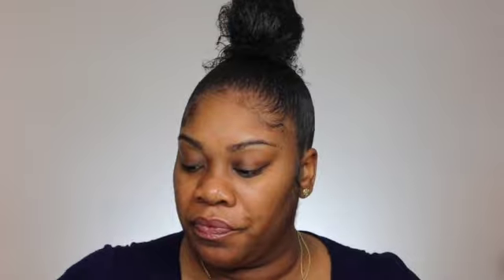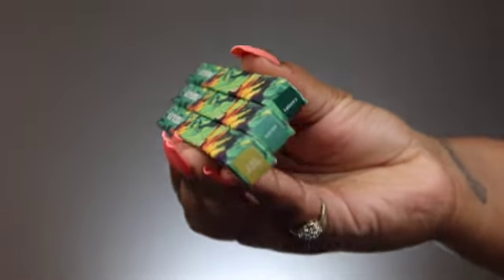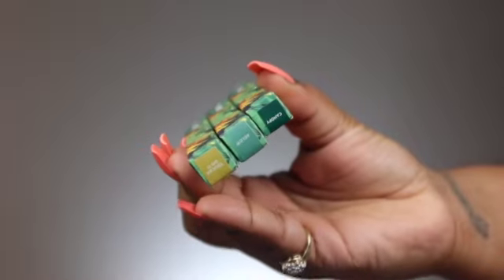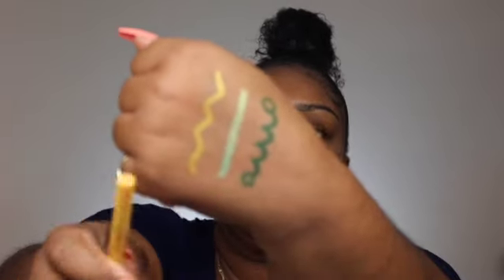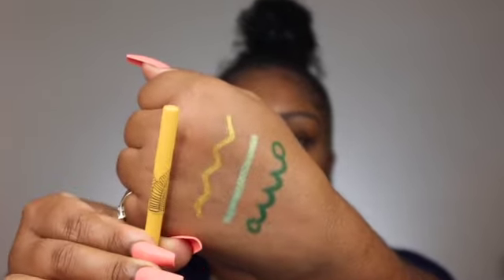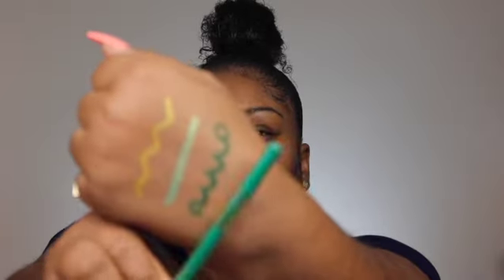Then we have their gel liners in three new colors — really pretty packaging. The three shades are Toucan Do It, A Glow, and Canopy. With their cream gel liners, keep in mind they're so creamy that if you press too hard you will break them — I did break one and I'm a little upset about that. You have to be really careful, but they're perfect for a base eyeshadow, under your lash line, or in your waterline.